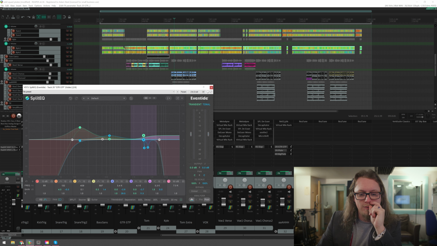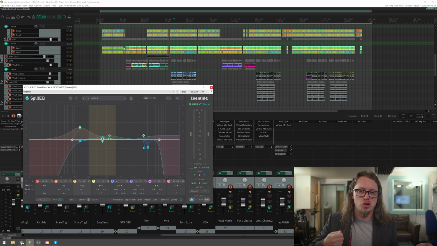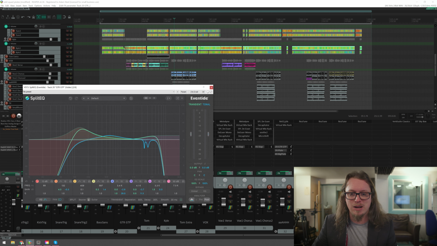So what I've done with the guitar here is I've lifted the low end only on the transient, so when it goes chug, chug, chug, chug, chug, it goes whoa, whoa, but only on those hits and not the rest of the time, which we can hear on this section.